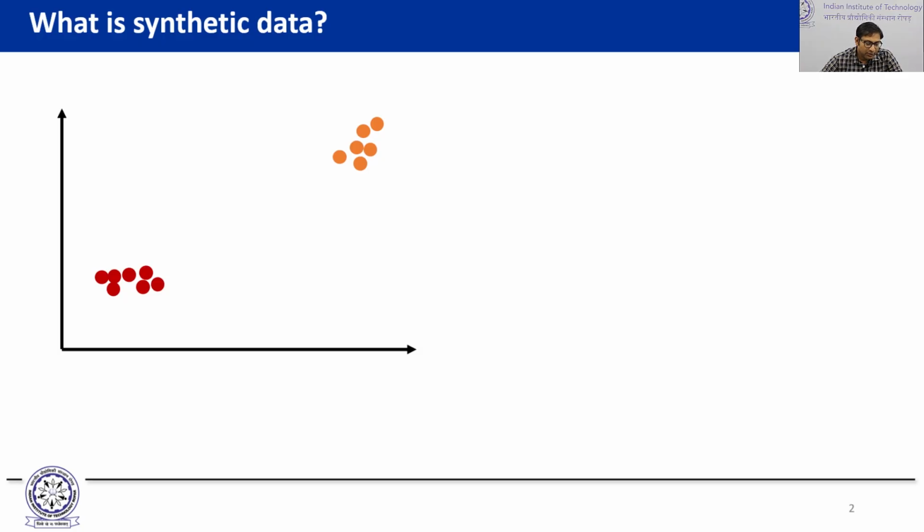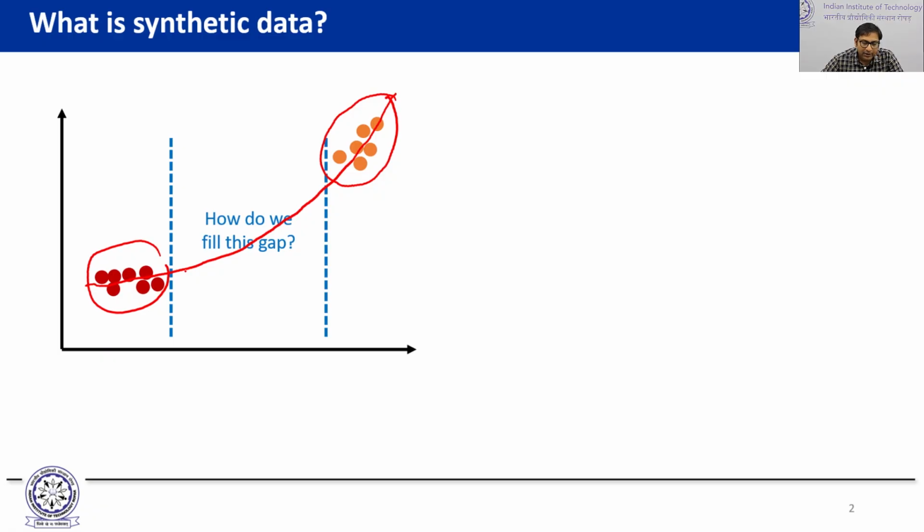So supposing in your parameter space, you have data that looks like this. You have a cluster of data over here. You have another cluster of data over here, but then these two clusters are spaced fairly far apart, and so it becomes difficult to actually figure out how this interim space would get filled. So this is the region where we have a gap, and then we need to fill this gap. So the question is, how do we actually go about filling this gap? So what we then do is we try and fill this space by using synthetic data.